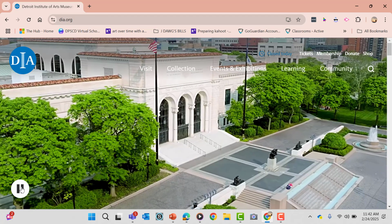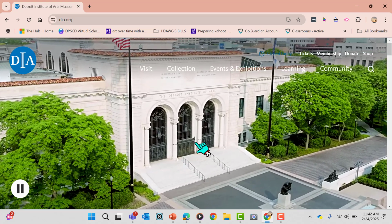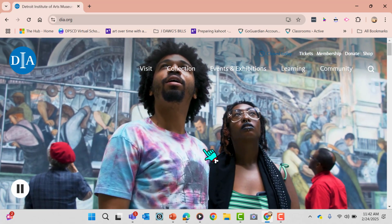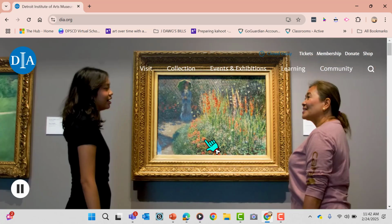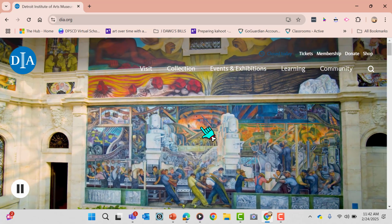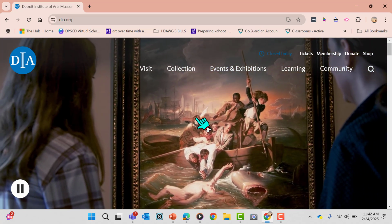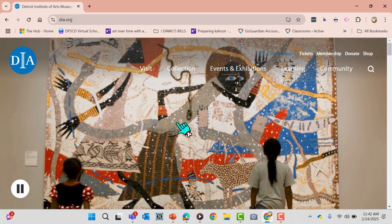And so that comes to the end of where I wanted to go, but I just want to say, please try to get out to the DIA. It is an amazing place. And try to notice some styles and similarities. And once you find an artist whose style you like, I want you to turn it in to, I believe we're going to go with lesson 34, the artists that you like, whose style that you look at more than one of, and you see the style and you appreciate it.